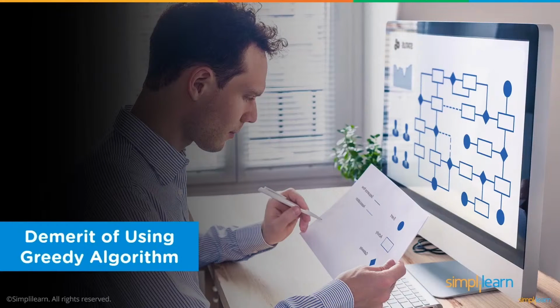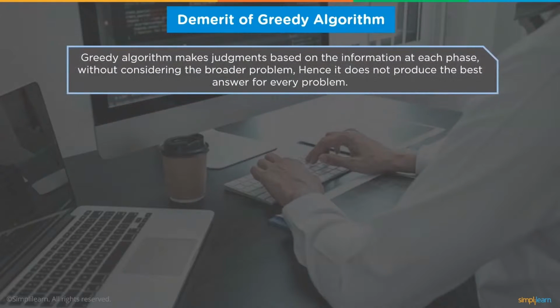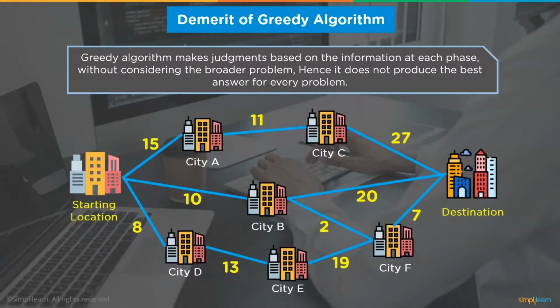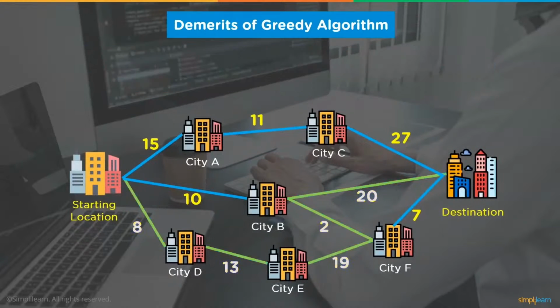Now, moving ahead, we will look into the demerits of using the greedy algorithm. We have learned that the greedy algorithm makes decisions based on local optimum instead of analyzing the broader picture of the whole data. Hence, there is a possibility that the greedy solution might not be the best optimal solution for some problems. For example, consider this traveling salesman problem. In this problem, the highlighted part is a solution created to reach the destination city from the current location using a greedy algorithm. But if you observe this graph, the selected solution is not the global optimal solution for this problem. In contrast, it is the worst generated solution to reach the destination.